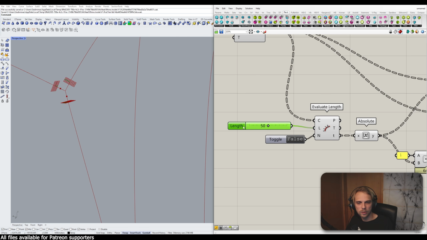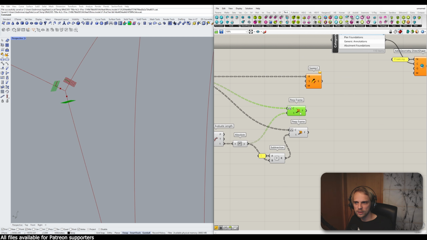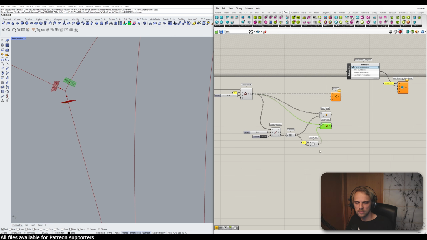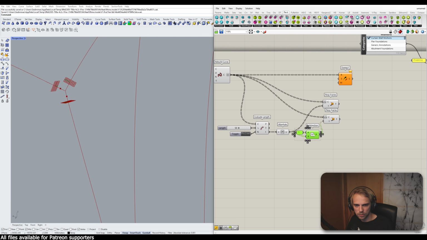So whatever number is here, you kind of need to think that if I put in 50 here, the beam is going to actually start at 100. I don't really know why. This seems weird, but it's at least constant, so we can work on it. If someone knows why this is happening, leave a comment. I really want to understand this.